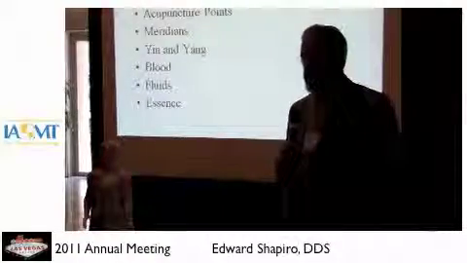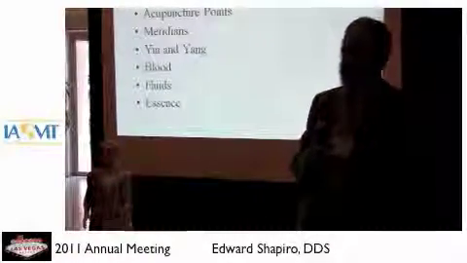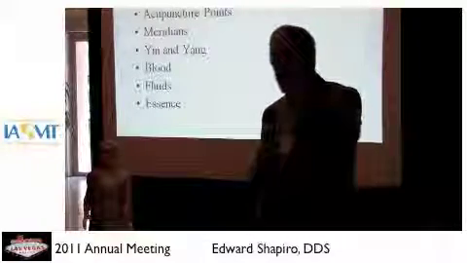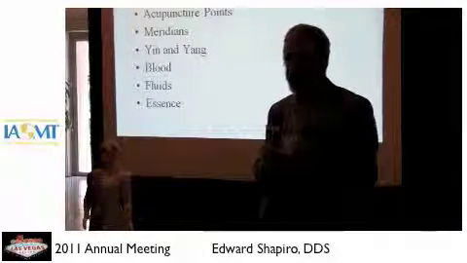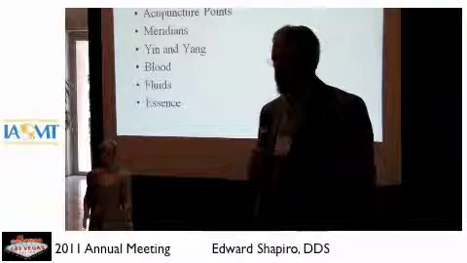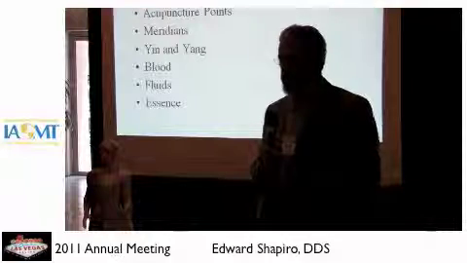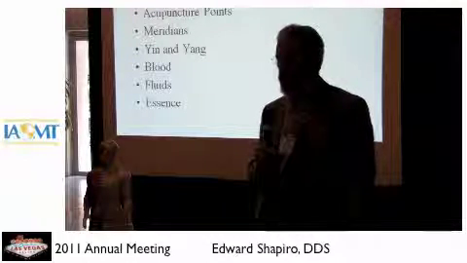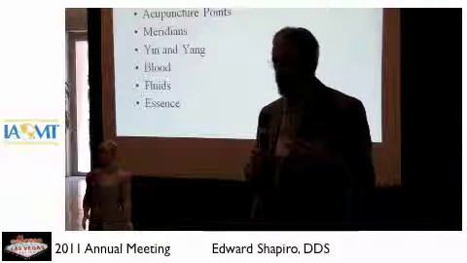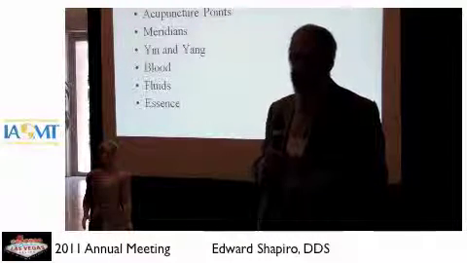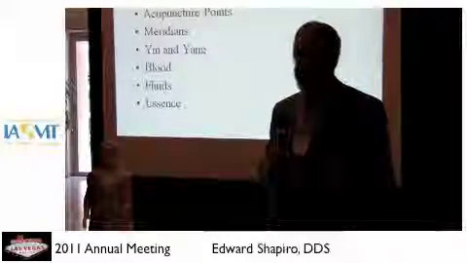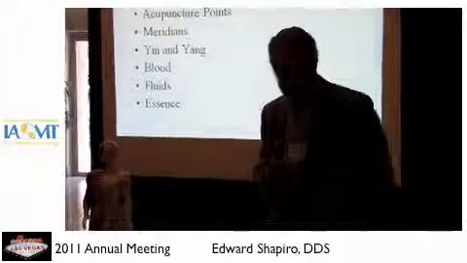I also think that because a lot of us have used the Voll system, and that's how I got started in acupuncture, and the Voll system is a linear relationship, we get in our mind's eye that we're dealing with something very linear, and it's not the appropriate way to look at it. And if you really want to make full use of this system, you have to bring in the concept that there are three dimensions: there's a physical aspect to it, there's a mental aspect to it, and there is a spiritual aspect to it, and it cannot be ignored.